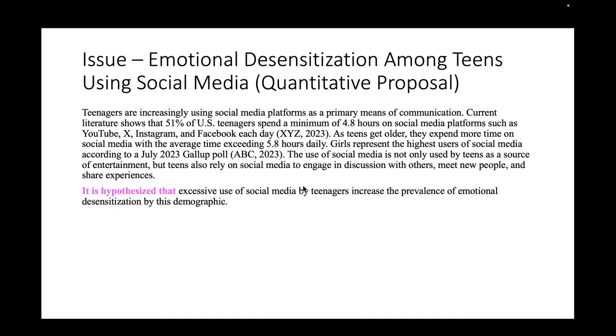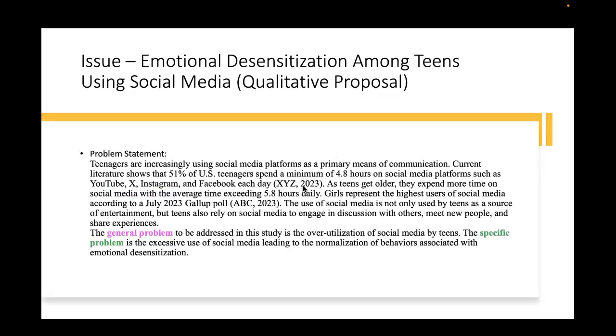So if I was doing a quantitative approach with my proposal, I would use the same information to introduce my hypothesis. I would say at the end of that information something like, it is hypothesized that excessive use of social media by teenagers increases the prevalence of emotional desensitization by this demographic. So as you can see, again, I can easily find what the hypothesis is, what the problem statement is. So I need for you to make sure that you are very, very explicit when you're submitting yours as well.